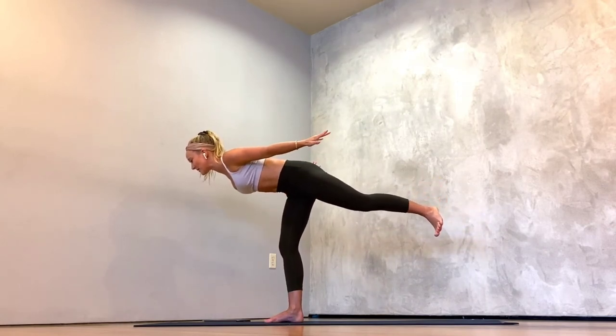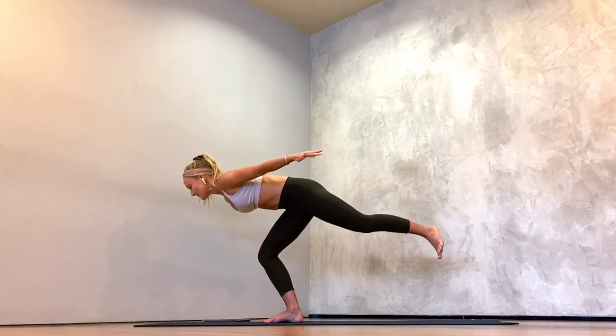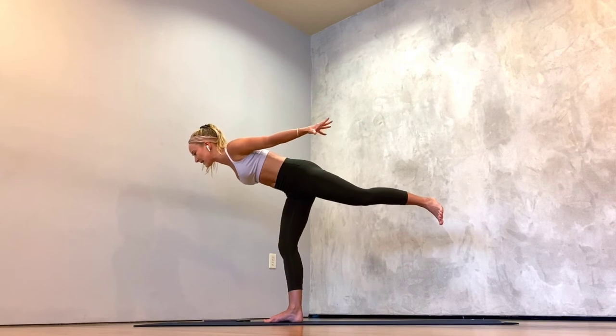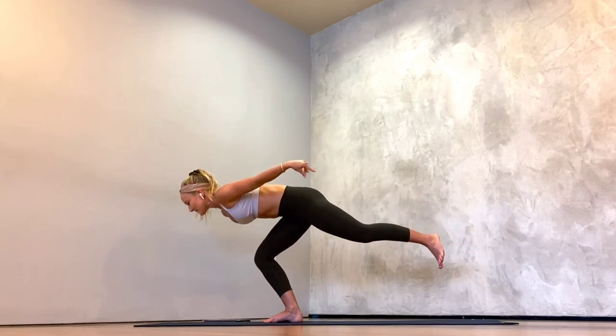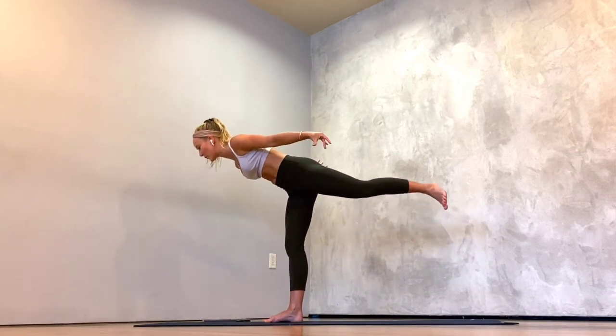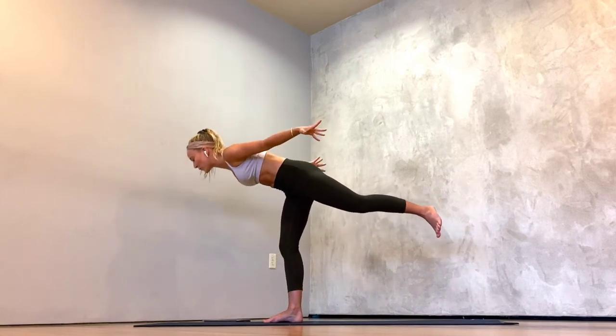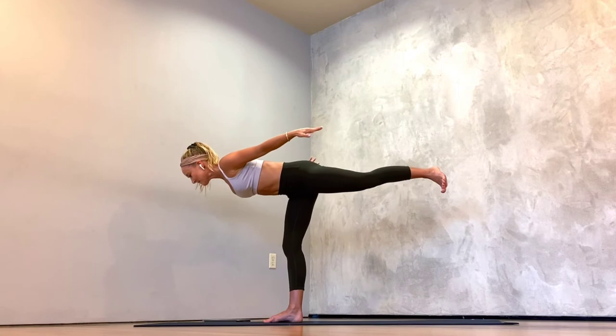With the inhale, bend your standing leg, get low. Exhale, push the floor away. Inhale, get lower, get lower, get lower. And push. One more. Push, push, push, push. One breath in, find length.